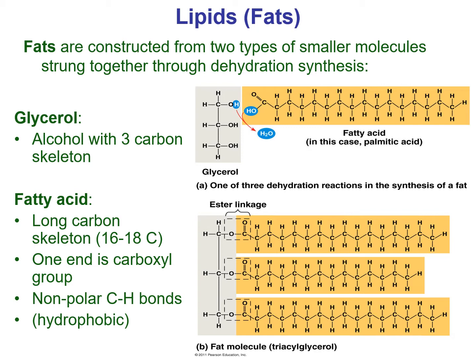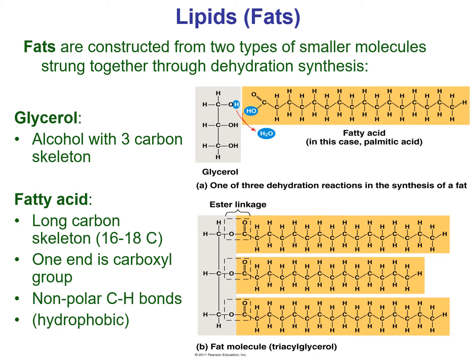Lipids are kind of unusual compared to the other 3 macromolecules in that glycerol and fatty acid are quite different. If we look at proteins, like I mentioned, they're made out of amino acids that all have the same essential properties. But glycerol and fatty acid, those two components are a bit different. So we have glycerol, which is actually an alcohol. And if you look, we've got a chain of 3 carbons and we've got hydroxyls hanging off the end. Well, those hydroxyls can be used in dehydration synthesis to create a bond between the glycerol and a fatty acid.